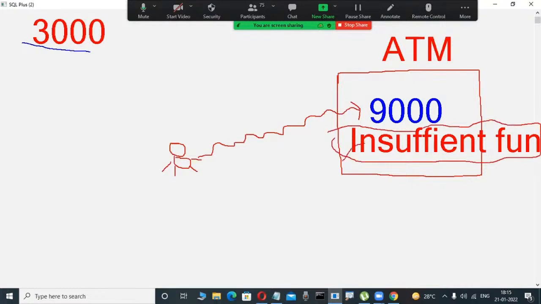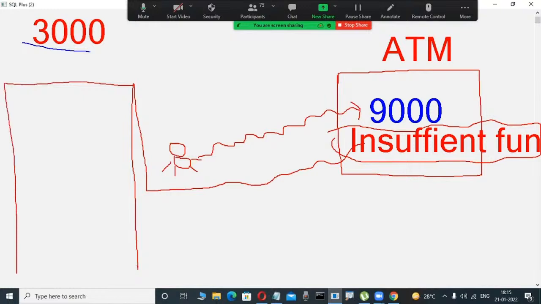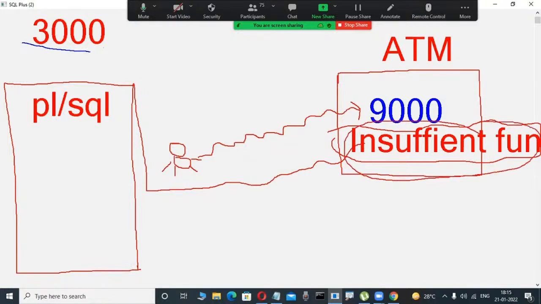But how is this message possible? How does the ATM center know? Actually, same like you, some software engineers write coding, that is important. They are writing coding in PLSQL, a language. Suppose Oracle projects, banking projects, means they are writing in PLSQL. Maybe what is the condition? If the user entered amount is more than the available balance, then this message they are writing. Same like Java, C++, some coding is there. They write if conditions like that. Otherwise, how is it possible?